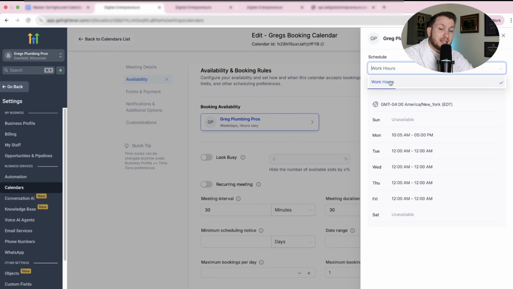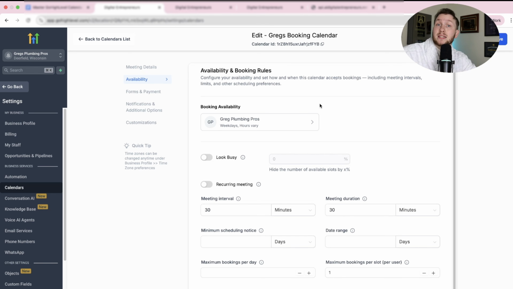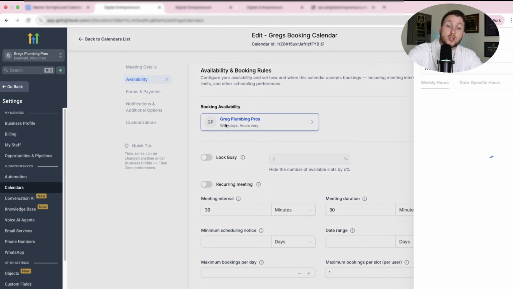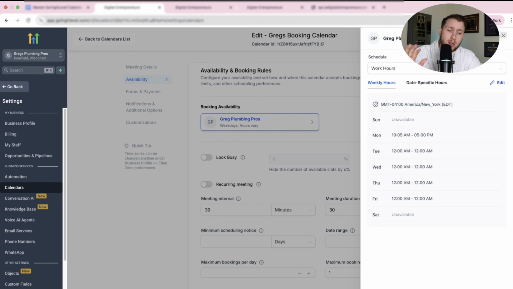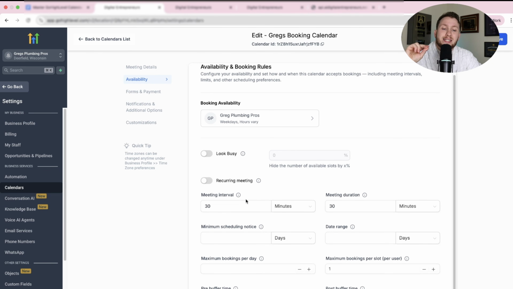And this right here is something we're going to talk about later, which is a scheduling feature that they've also put in, which is completely new to HighLevel, which we'll go over in a sec. That's later in the video. So once you have your times picked and you say, okay, this is when I want to be available, we then move on to these, which is the fine tuning of the meeting.